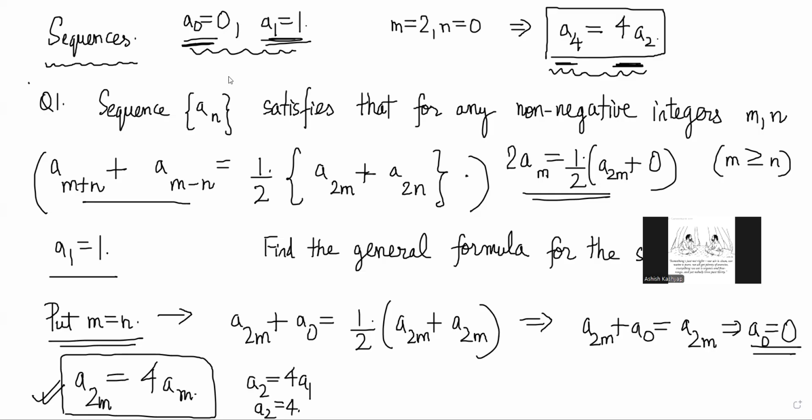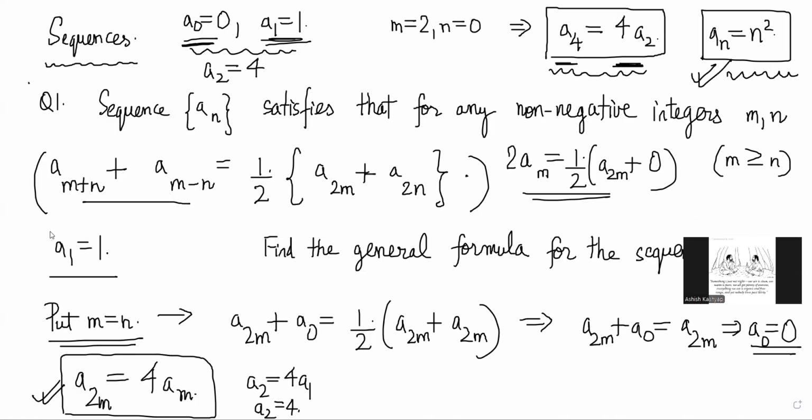So basically, the beginning set of values we can guess, and now we can say that probably a_n is equal to n squared, but this is not a proof. You need to prove this also, right? This is a conjecture. We are making a guess that it looks like this pattern should be true. So how do we prove this? The next step is basically making a proof for this. So you should use induction to prove it.